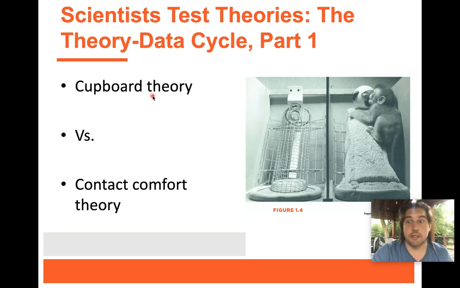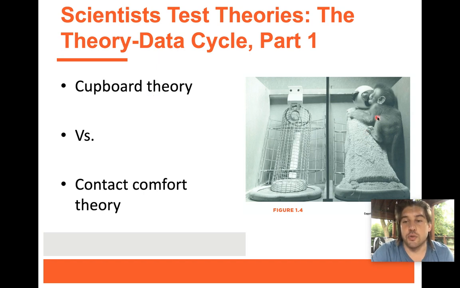Children are going to get scared. Children are going to hurt themselves. Children are exploring the world. And in all of those situations, what they really desire and what they really need is an emotional comfort attachment figure that can help guide them through those issues. And so Harlow said, these are two competing theories trying to explain the same phenomena. Let's pit them against each other.